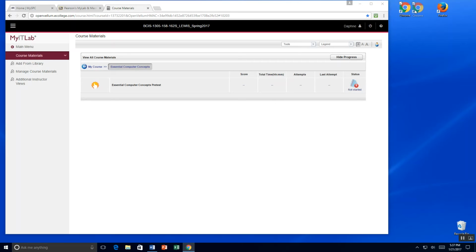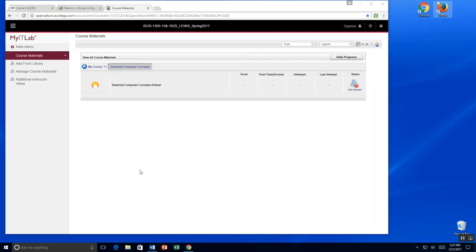If you're not using Google Chrome, Mozilla is a good backup. Microsoft Internet Explorer, which is the big blue E a lot of people use, or Microsoft Edge is challenged with the MyITLab environment, and so is Safari. You normally need to be on a full PC or a full Mac to do this. You can do a laptop or a full computer, but very often the tablet devices and the phones don't see all the components that are inside MyITLab.